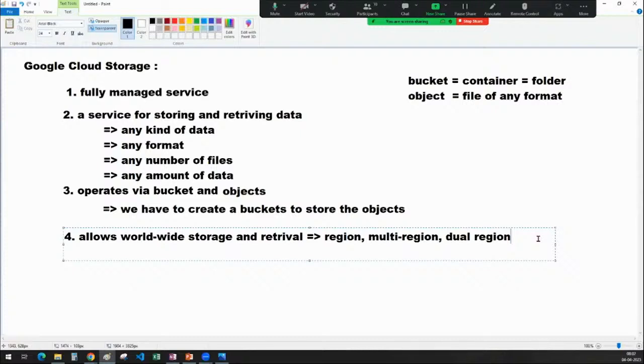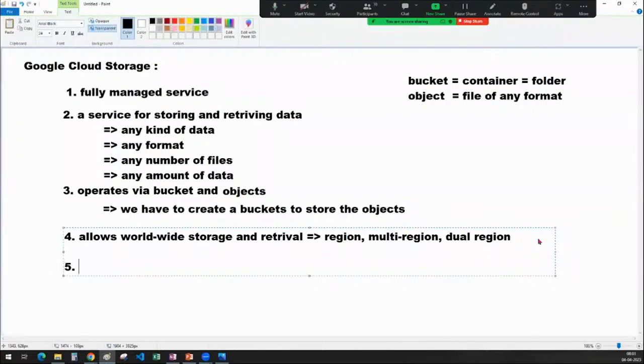Because there is a difference between them, and there are advantages and also a cost. In terms of cost also, you can look at it, guys. If I go to a region, the cost will be a little lesser. When I say dual region, the cost will be a little higher. If I go to a multi-region, the cost will be a little more higher. And we will see tomorrow the main difference why it is so. That is one thing that we will see tomorrow, guys.